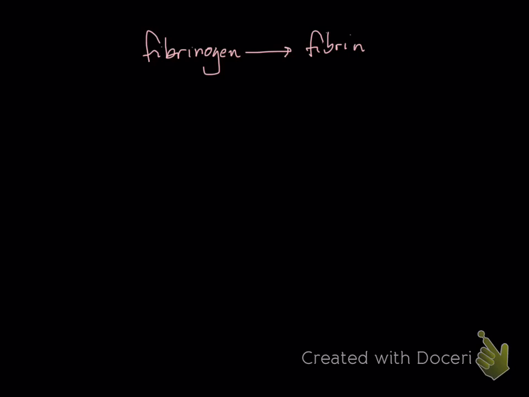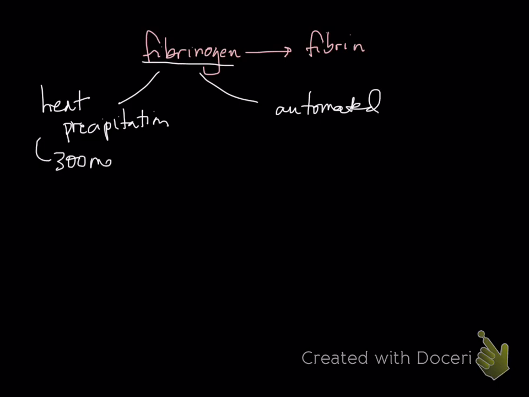So the last thing I mentioned is fibrinogen. And so we've talked a lot about fibrinogen in ruminants and in large animals and that it increases with inflammation and dehydration. But you can see that it's actually a clotting factor. And there's a lot of overlap between clotting and inflammation. So when you measure fibrinogen, you can do it by a heat precipitation method. And this you can actually do in practice, or you can send out blood for automated methods.